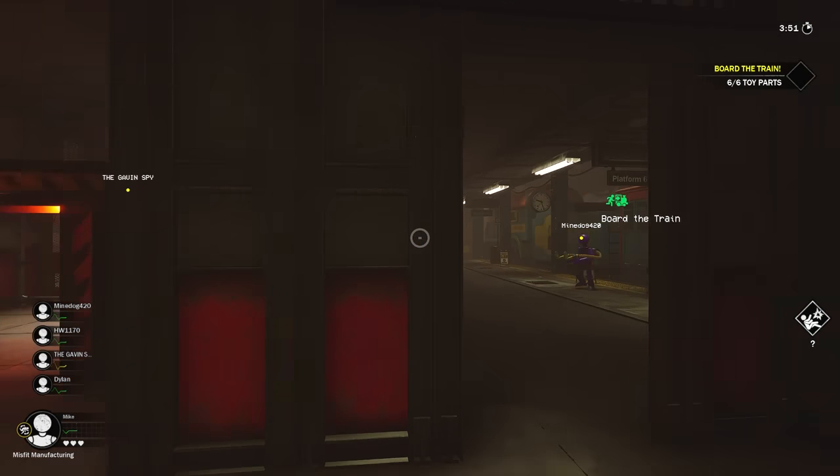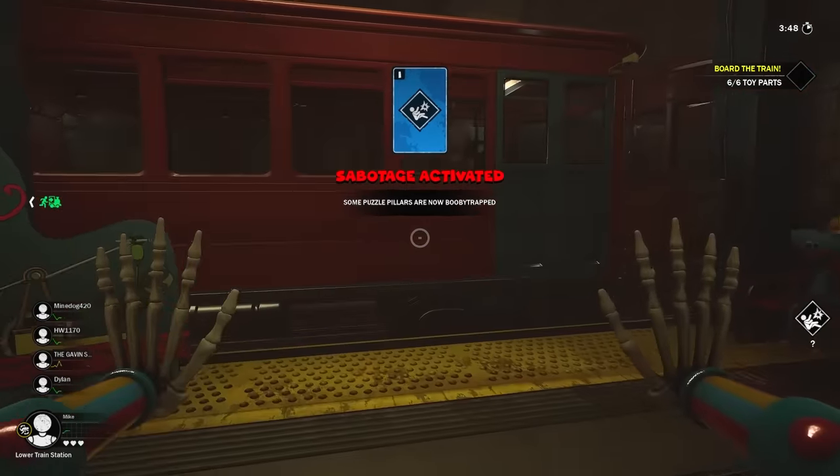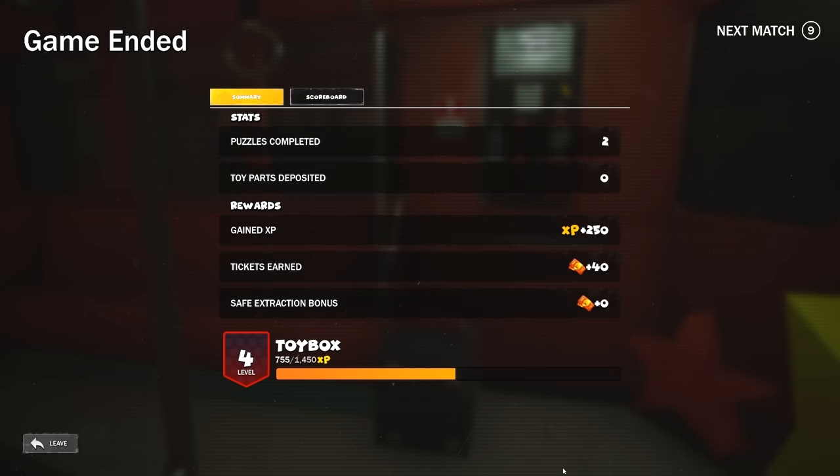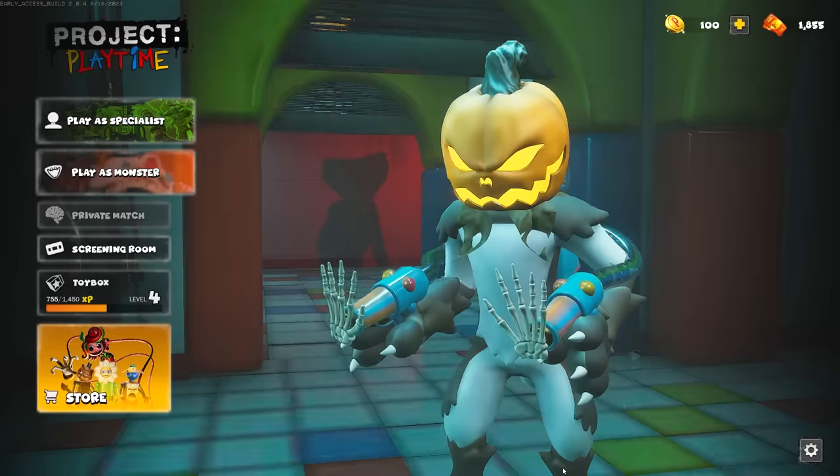Here it is. The train's here. Let's go. We're boarding this sucker. Let me on. We're in. We won, guys. We won the new map. See, I did two puzzles completed. I obviously helped pull down the thing at the end. And yeah, we got some points for the toy box. We can actually upgrade and buy some new items.